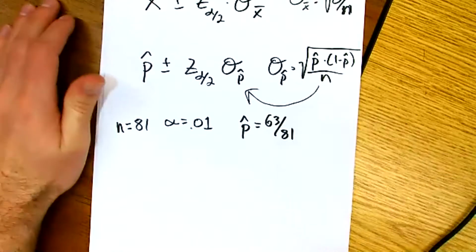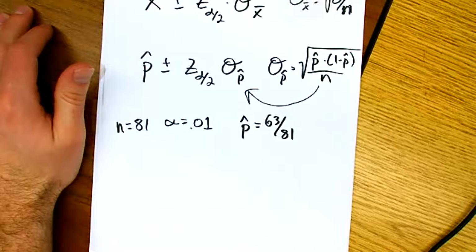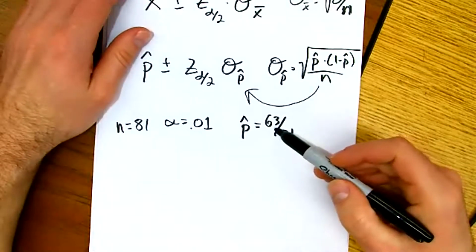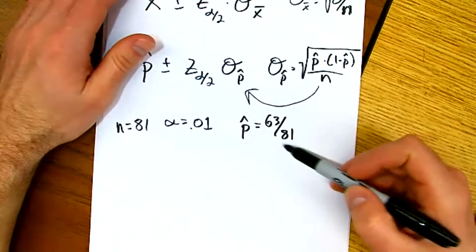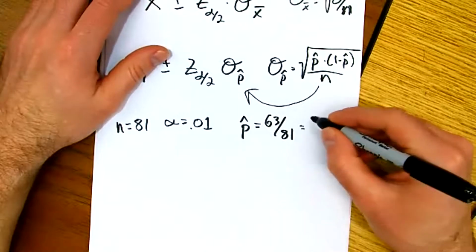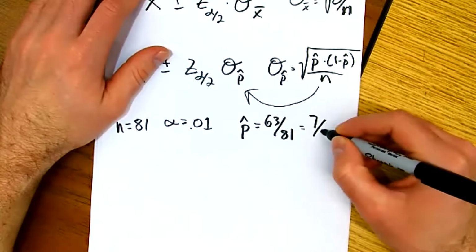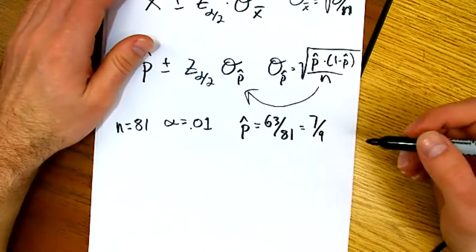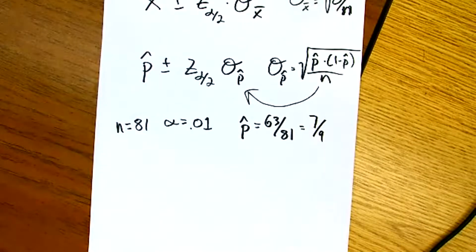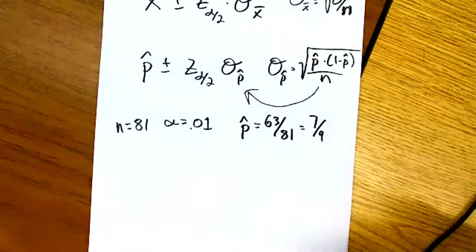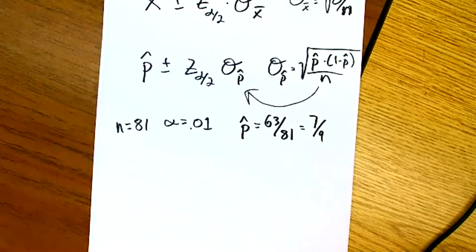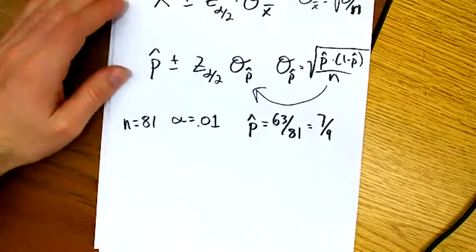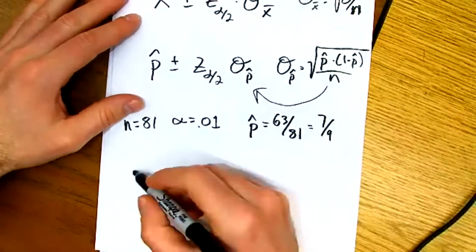So sometimes I won't directly be told the sample proportion is, say, 0.63. Well, no, we were told 63 people out of 81. So we can calculate that sample proportion for ourselves. What this simplifies to is 7/9, right? Or approximately what, 0.777 repeated. I'll just use the fraction to reference it since that makes it a little bit easier. So from here, it's really just a matter of plugging everything in. Right? I could do the intermediate calculation first.